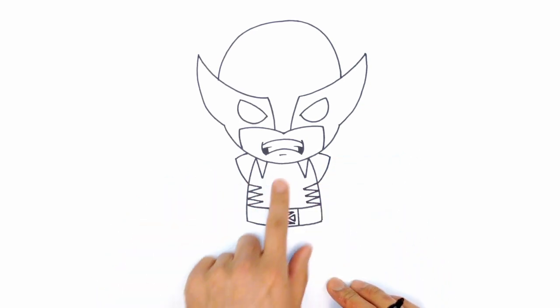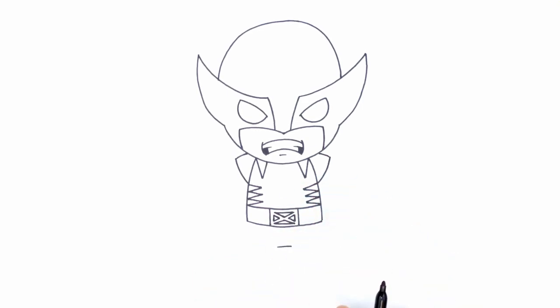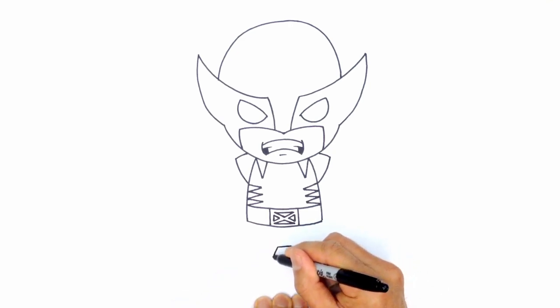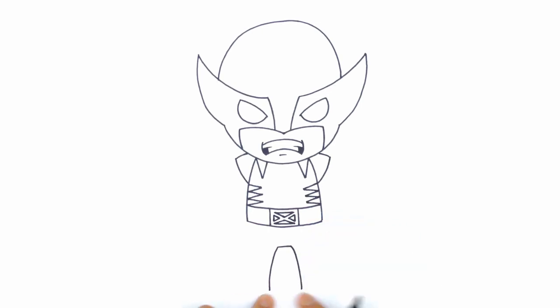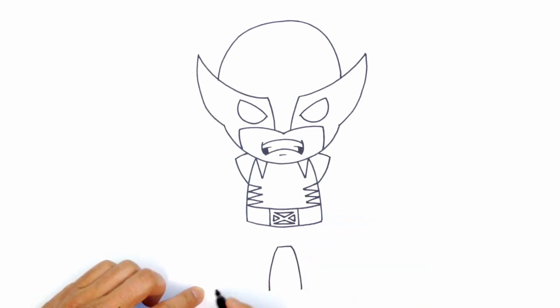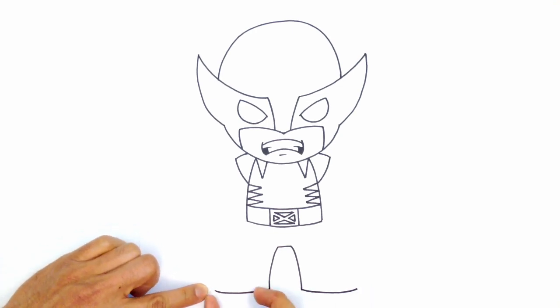So down here, we're going to draw the lower torso line first. So in the center here, draw a short straight line across. From here, we're going to come down to the heels. So from the left side, we'll curve down, and then the right, we'll curve down. Let's go ahead and draw on the bottoms of the feet. So I'm just going to draw a curve going to the outside toe. So just curving up. Do the same thing on both sides, making sure that they're the same length.